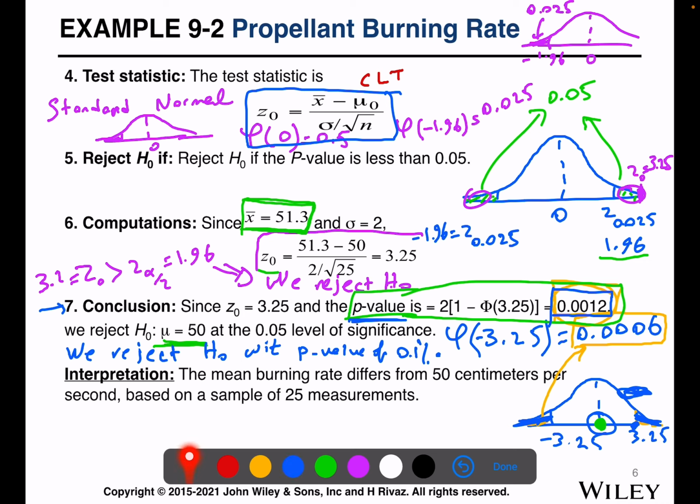The idea here is that the smaller the p-value, the stronger your rejection, right? Whenever we say we reject something, there's a probability that we rejected that by mistake, and that's type 1 error. So type 1 error is only 0.1%. Very low chance that we rejected it by mistake. For example, if somebody was COVID negative and we said that person is COVID negative, the probability of us making a mistake is 0.1%.